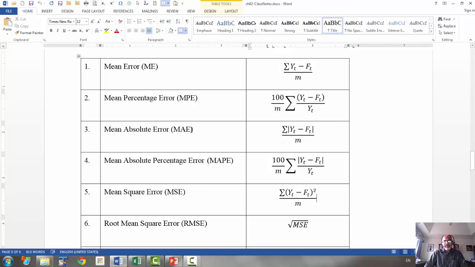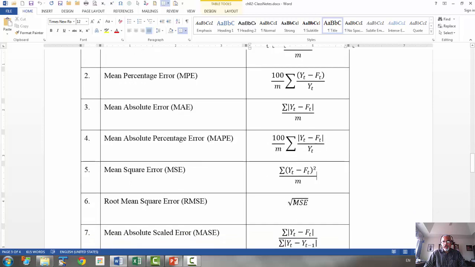Now if you take the absolute error and divide by the actual value like we did here, then you get the absolute percentage error, and you can do a mean of that. Or if you take the square root of mean square error, what we get is called RMSE, or root mean square error. And it is the root mean square error that is used for developing prediction intervals. So let's do these four next in Excel.